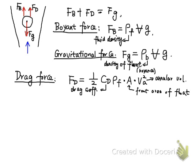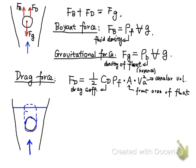So let me replot the schematic of the pipe, and then I will give you the definitions of the front area of the float and the annular velocity. The front area is defined as the float projection area on a front plane across the fluid flow direction. If you project this float along this direction onto a front plane, you have a projected area. This is called the front area.